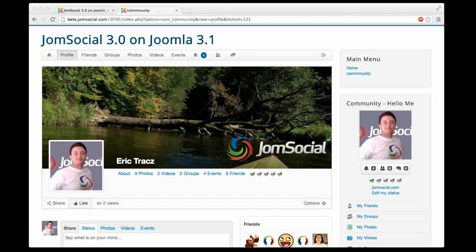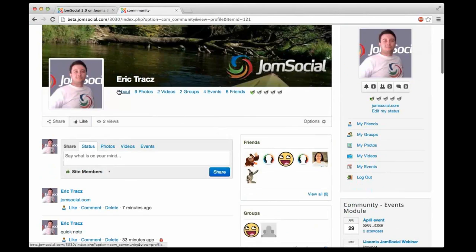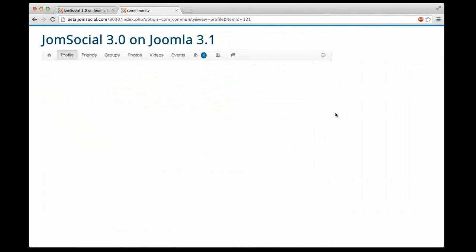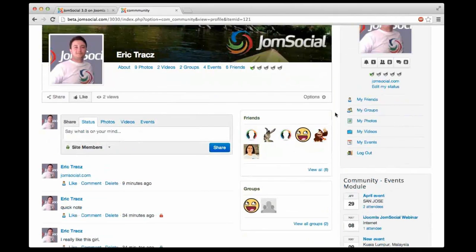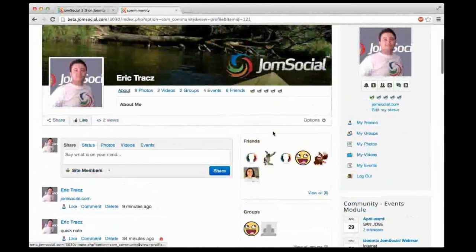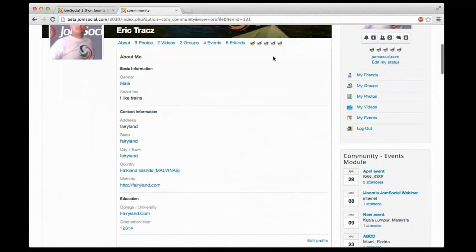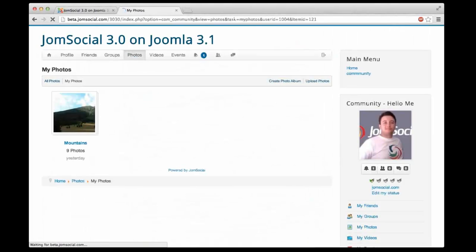A lot of questions about module positions and moving. Can you move the About Me, for instance, to the sidebar? It's all dependent on the template you're using. The About section here is part of the template, so if you wanted to move it somewhere else, you would have to edit the template.